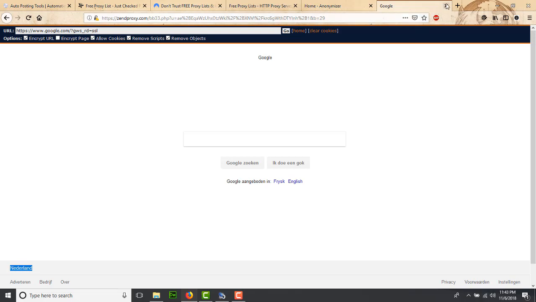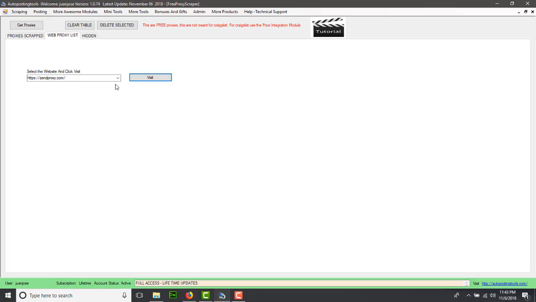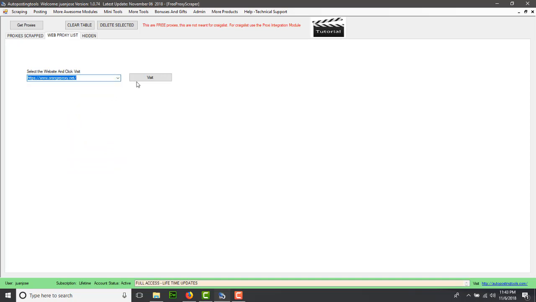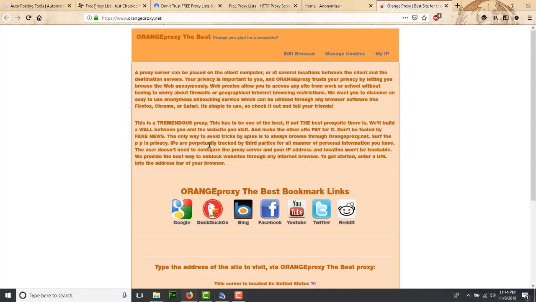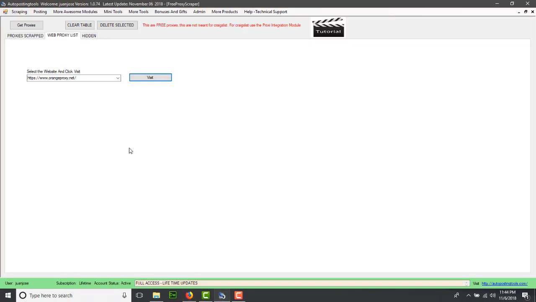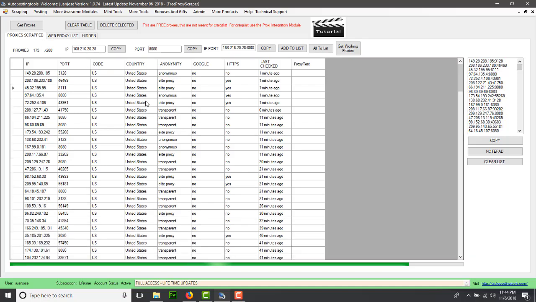Depending on the site that you choose, there are different IPs that you are going to be able to get, and some of them let you choose which IP you want or from which country, and then that way you can navigate to different sites. So here, if you type in the IP, you can allow cookies, you can remove scripts, and so on. This is really useful if you want to access a site that doesn't give you access because of your country. And basically, that's how this works.